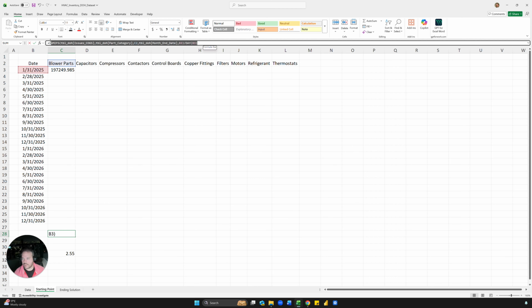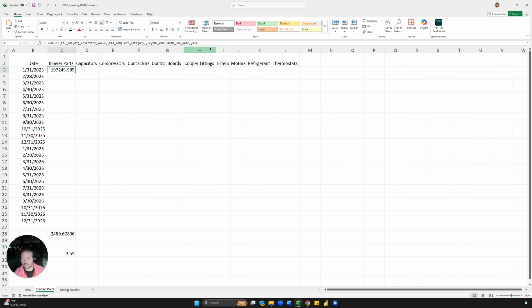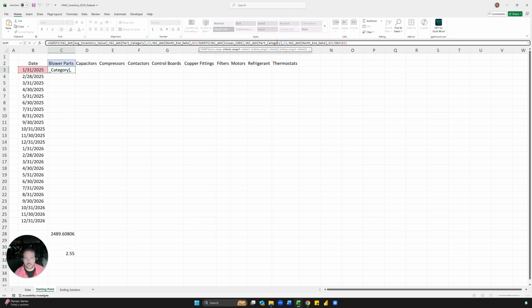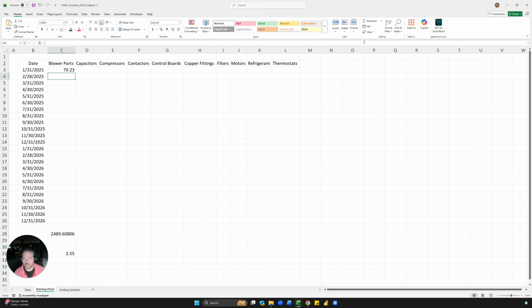So what I'll do is I'll highlight this, and then I'll just divide by this. Let's see if that works. No, it doesn't work. And the reason is because if you remember your order of operations, we have to divide this first. So if you remember, what was it, PEMDAS, parentheses, exponents, division, multiplication, addition, subtraction from your math days. And so this is the number. So you can see what we're getting here. This number is the number of months, and we want the number of days. And so that's why you can't use that. You've got to divide by that first.